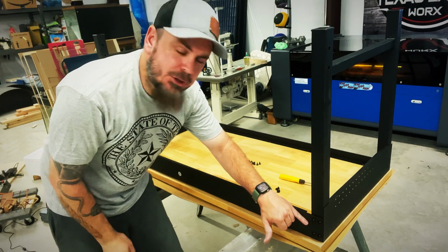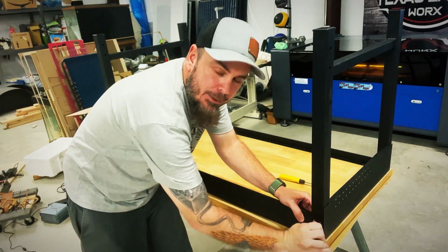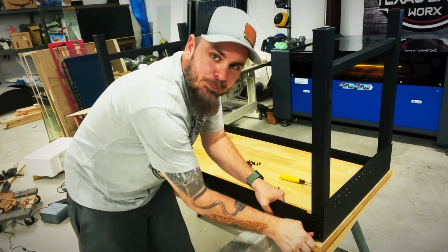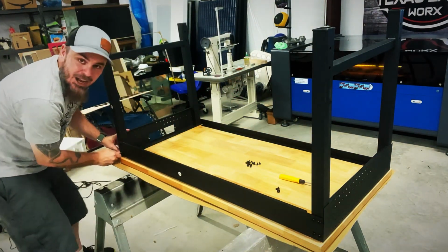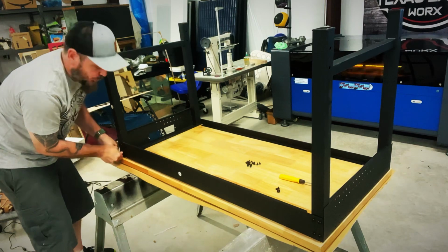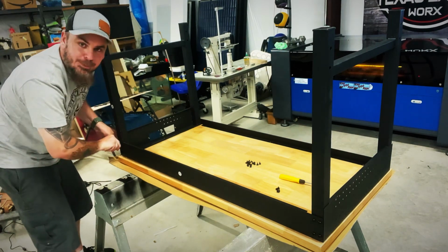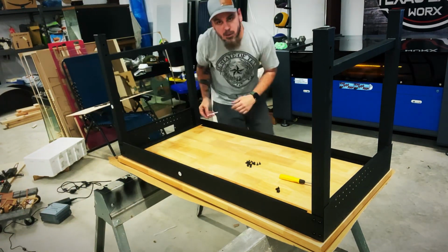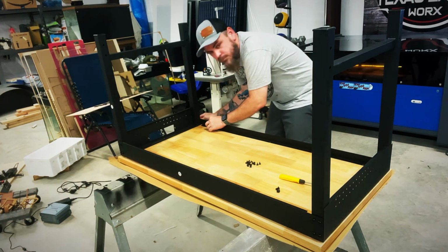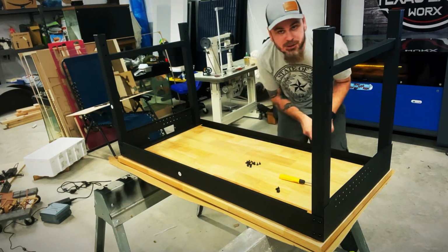Now that I have all these Allen head screws in here, I'm going to go through, tighten all of these up, and make sure everything's square. For the most part, it ain't gotta be exactly square on this because everything's pre-built, but with some of my OCD, I don't want stuff where I can tell it's way out of square. Just looking at this with this top being pre-drilled, not much play in any of this. We shouldn't have any issues with that. Like I said, you're gonna have 2 screws, 2 screws, or 4 screws, 4 screws, 2 screws, and 2 screws on these corners.